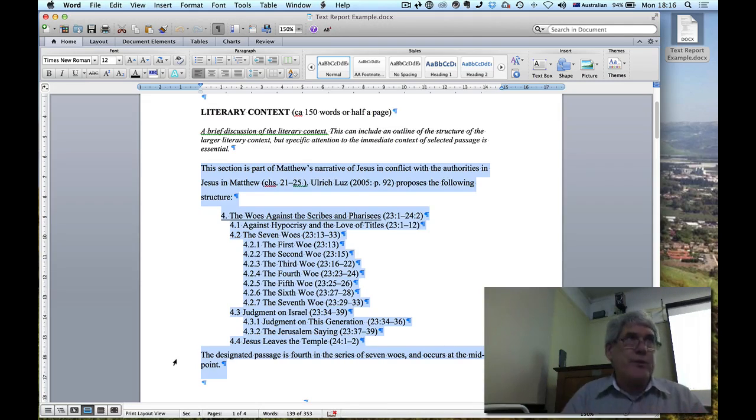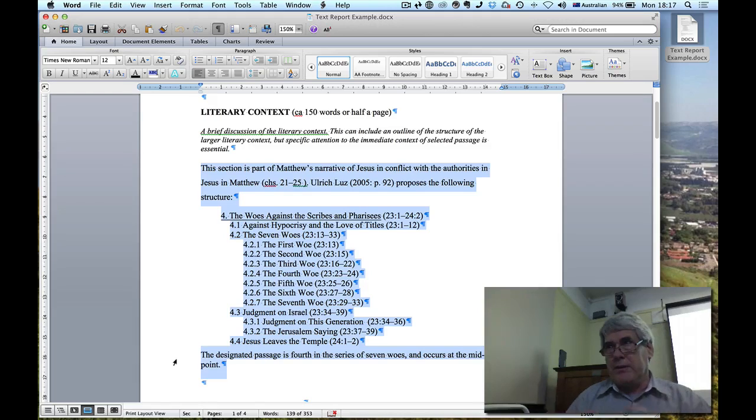So, for instance, if your exercise was to do a text report on the Lord's Prayer, it would be important to note how the Lord's Prayer fits into the middle of the Sermon on the Mount, which you may or may not have ever noticed before, because the way we do preaching, we hardly ever pay attention to the context. We have liturgical sound bites, lectionary sound bites in church. And you probably never get a sermon on the Lord's Prayer because we pray it. We don't exegete it.